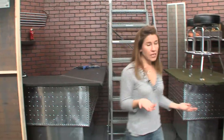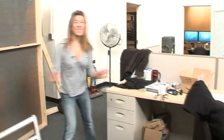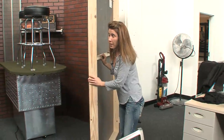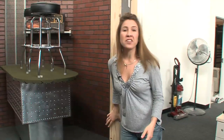So one of the casualties of that is Martin's Cube. Martin's Cube used to have a wall here, and we had to get rid of the wall in order to make room for the Techzilla wall, which kind of opens up like this when we're shooting the show. He had a real fit about it. But such is life. It is Martin.